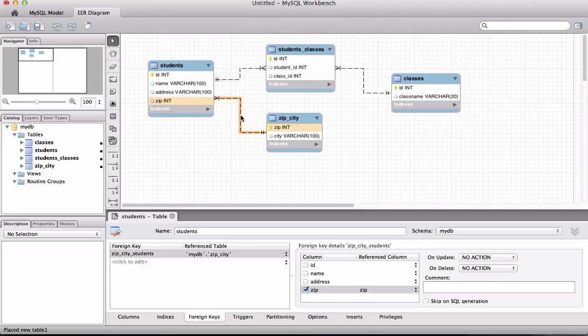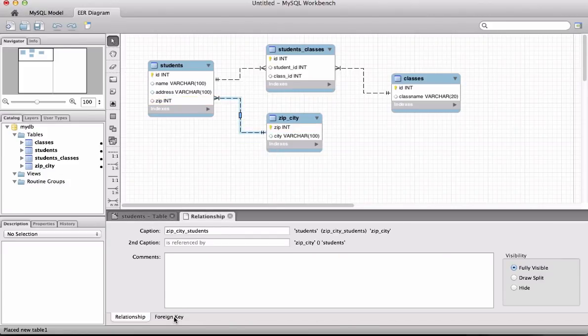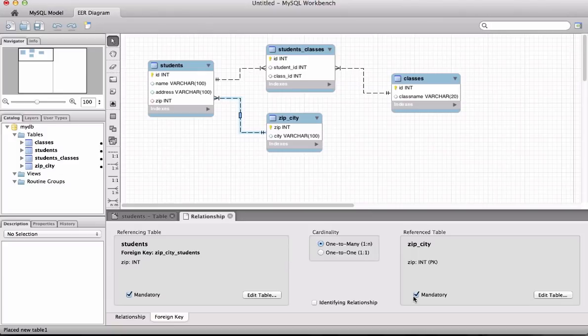And we can edit the relation by double-clicking the relation, and then we can go to the foreign key, and then we can say that here we have this mandatory checkbox for both tables, and as I said before, this one is not mandatory. So when I click this or deselect this, you'll see there's now a circle instead of the line. That means that this is now optional. Not all of these entries have to be found over here in the students, whereas these students, they all need to have one entry here that can be found over here. So the student cannot live without a city, but the city can live without students.